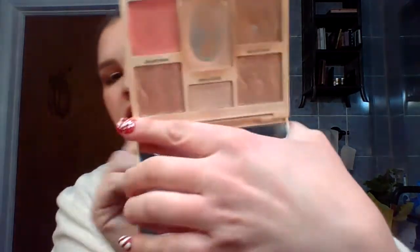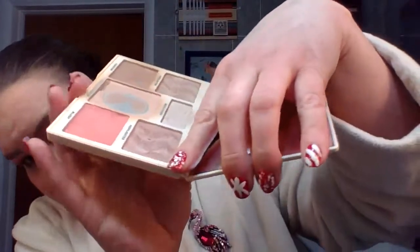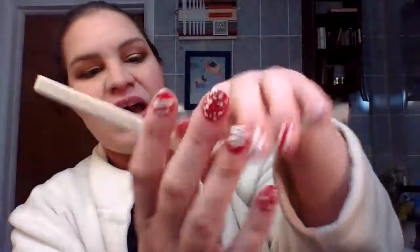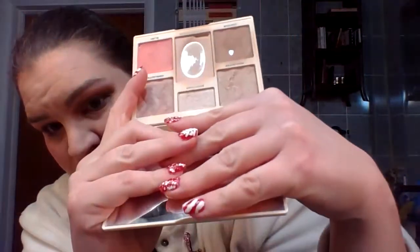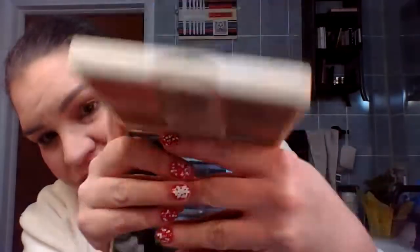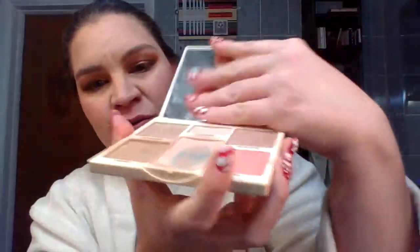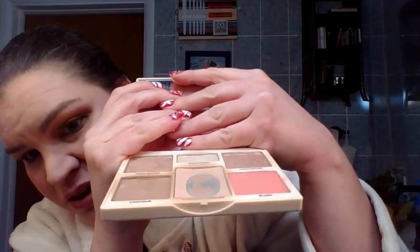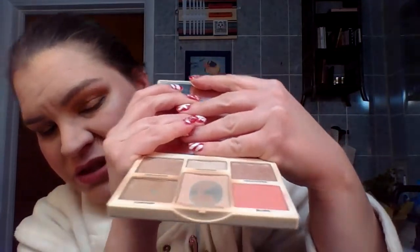Next is the Cover FX Brightening Shade. This one is looking like this and it's got a decent dip, but more surprising maybe is the actual powder because that's what I've been pulling out — this palette sits here and I use it for setting when I need to. You can see the dip in the center there. But that one is going to continue to live on like most of the products in here.